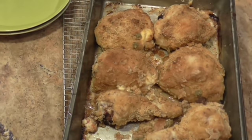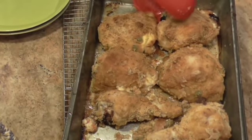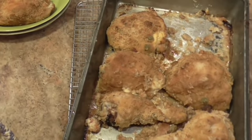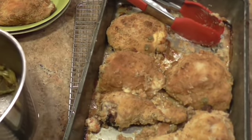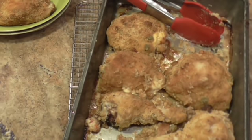Instead of 45 minutes it took 55 minutes, because my chicken was very, very cold even though it had been taken out of the freezer early this morning — it just didn't thaw out all the way. Just a heads up FYI: dark meat has to reach 175 degrees internally, but if you're doing breast meat or white meat, that's 165 degrees. I always use a thermometer — that's how I knew it wasn't done at 45 minutes.